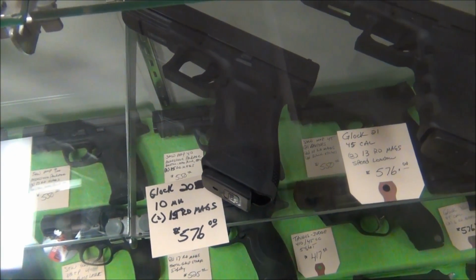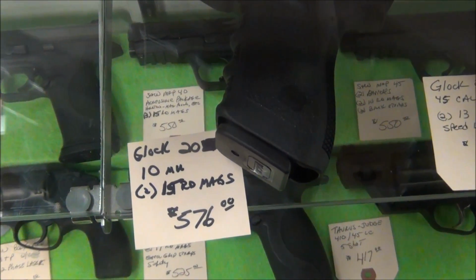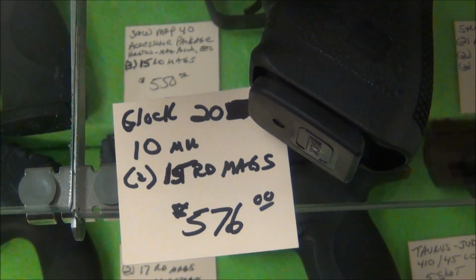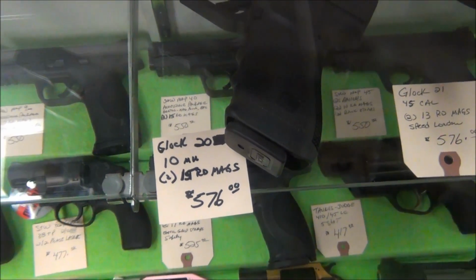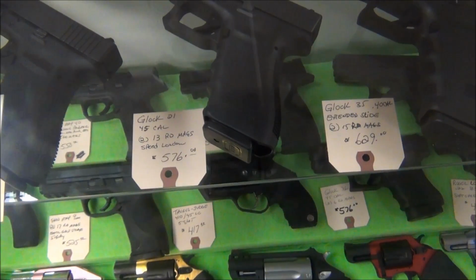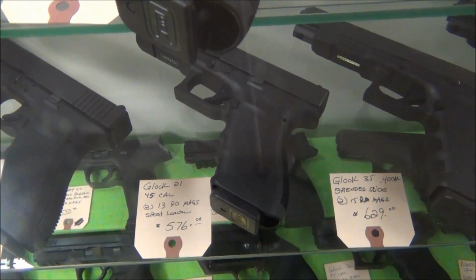Now, see how the price goes up to 10mm? $576. I don't own a 10mm yet. I'd like to get a 10mm in something. I haven't made up my mind yet. I would like to have at least one, though. I don't know if I'd use it for home protection, though. Maybe I would. Who knows? Glock 21. See, the price goes up a little with the 21.